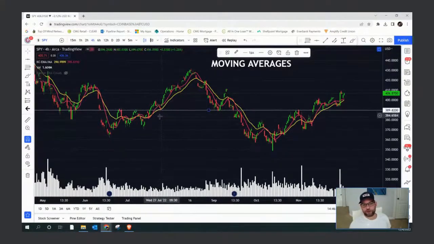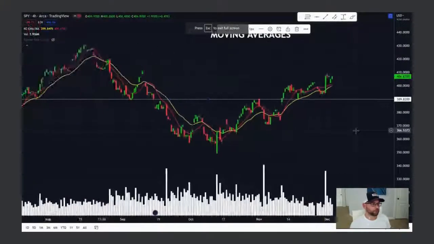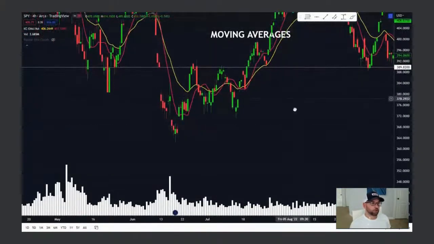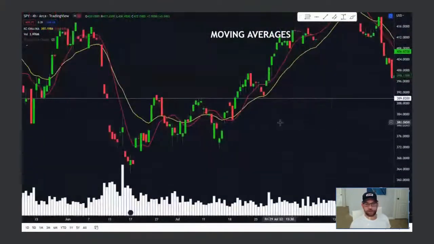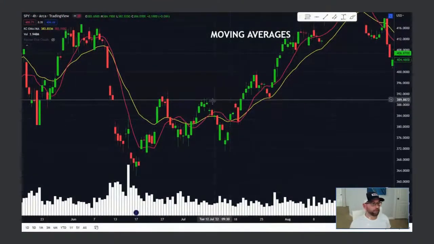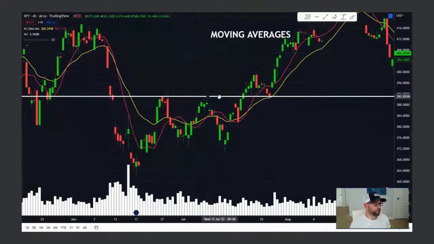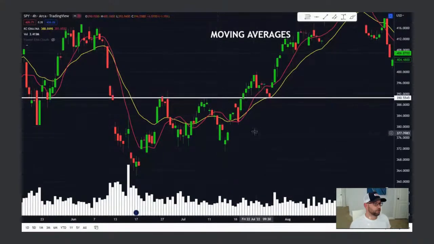Whenever you get something that lines up like that, let me blow this up a little for you so you can see this better, then that's generally a more powerful move, and that tells me that I've got a pretty good trade on my hands. Let me make this bigger. So we got this rejection, rejection, and then the third time we break through it and come back.